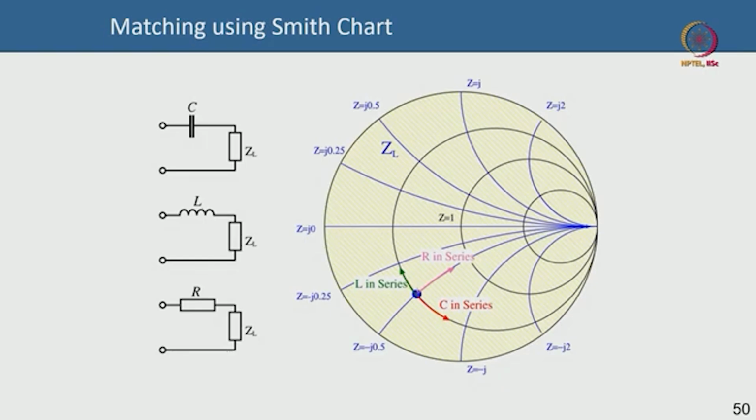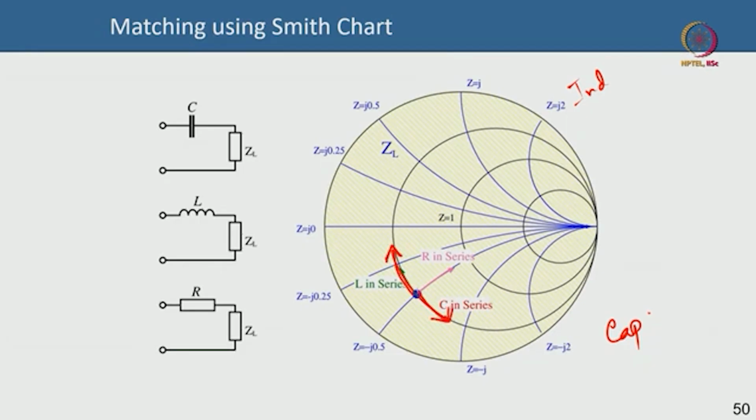Now, there are certain rules of thumb when you do impedance matching or when you navigate the Smith chart, certain things need to be kept in mind. I am looking at the impedance only, no admittance here. You know the top half is inductive and the bottom half is capacitive, so it is negative. When you add capacitances in series, you are moving along this direction. When you add inductor in series, you are moving along this direction. Why? Because inductor in series tends to move up, capacitor in series tends to move it down, remember that, okay.